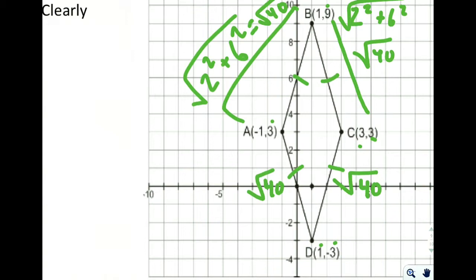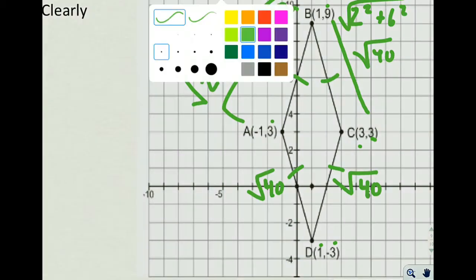So right now we already know that we have a rhombus, because a rhombus has all 4 sides being the same. The only thing left to check for the most specific name here is whether or not we have a square. Now, if you're looking at this picture and you've made it past the first grade, you're probably thinking, I don't think that's a square. It doesn't look like a square. I agree with you. I don't think it looks like a square, but let's prove it.